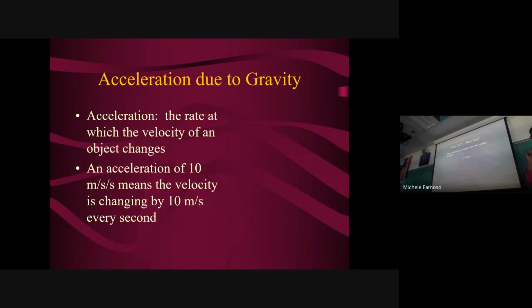The other given that you will not be told comes from the fact that it says you are on Earth. Because we are on Earth, it means we also know what the acceleration is. It's that acceleration we just checked off on page 1 of our reference table. 9.81 meters per second squared going down. Remember, we make down a negative sign. We don't say negative 9.81 meters per second squared, comma, down.